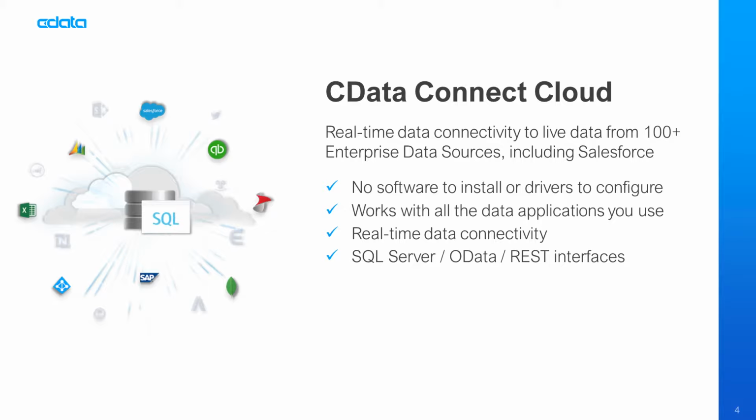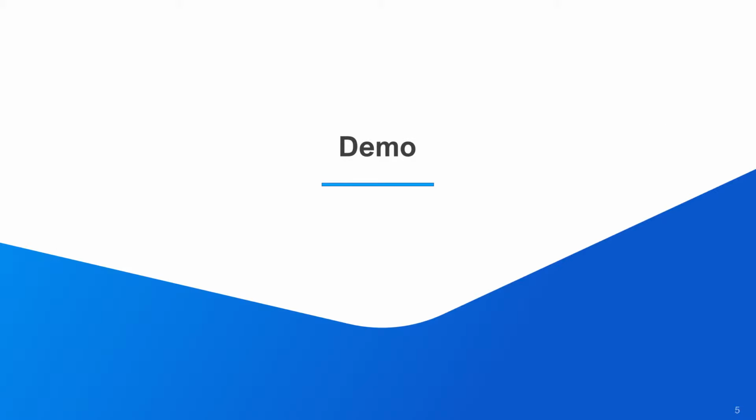But we also provide common interfaces for working with your data. So if you're working with a data tool that we don't have a bespoke connector for, we're able to provide connectivity from those platforms through common interfaces. So CData Connect Cloud can look like SQL Server in the cloud. You can build OData or REST interfaces from your CData Connect Cloud instance and provide that real-time data connectivity to all of your data from any of the supported sources to the data tools, platforms, and applications that you're already using. So that kind of gets us through the informational portion of today's session. So with that, I'm going to jump into the demo.